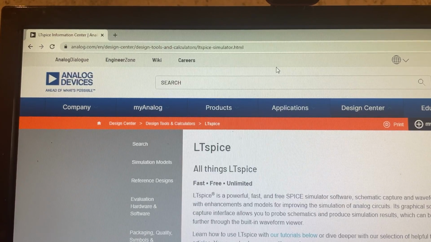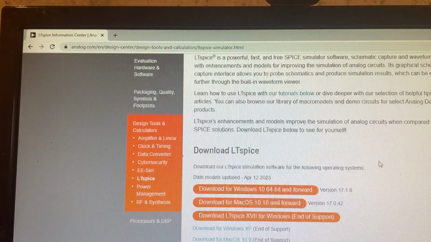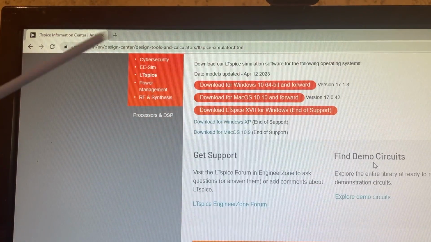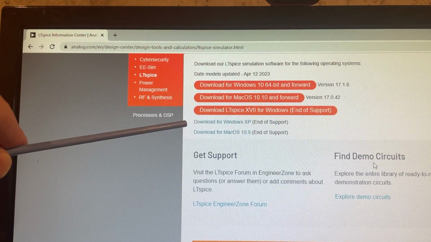impedances. So I'm going to start the video by just providing some information on where you can go to download that software. So LTSpice is available from Analog Devices. So you just need to go to analog.com and from their home page, search on LTSpice. You'll get to the download page, which is what you see here. And if you scroll down to the bottom, you'll see the links to download the software.